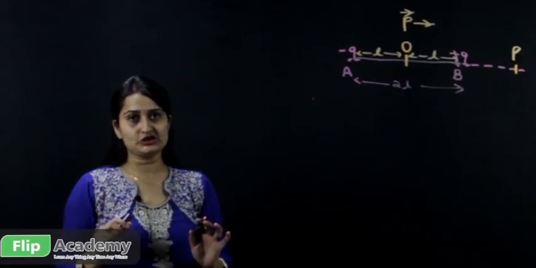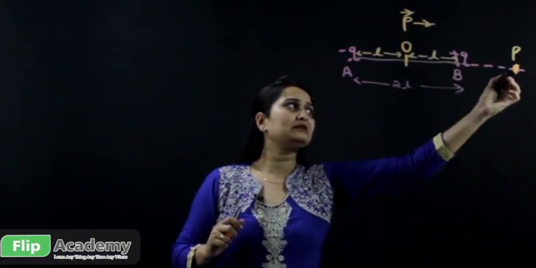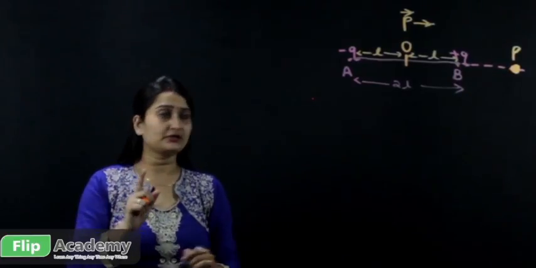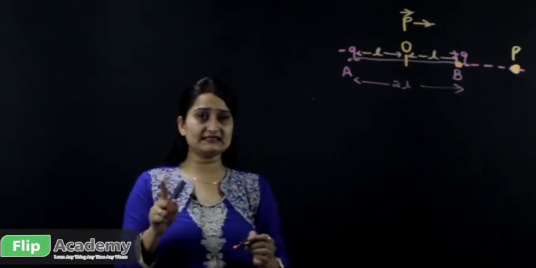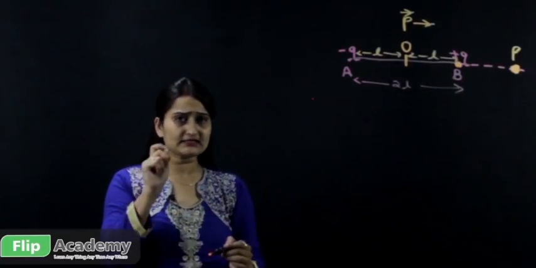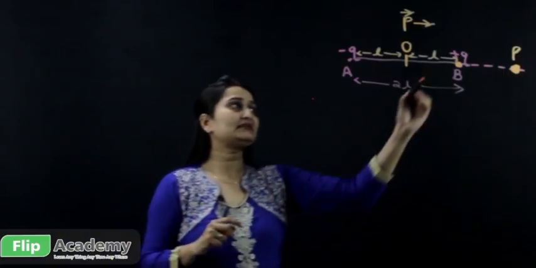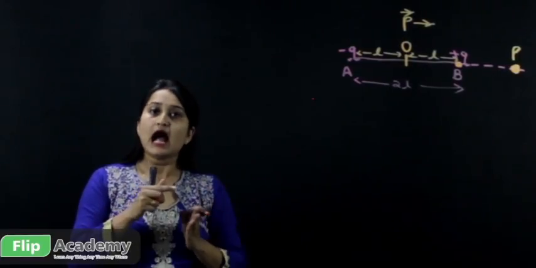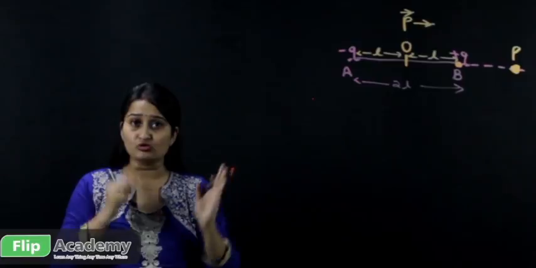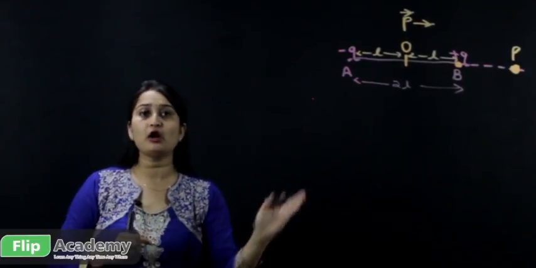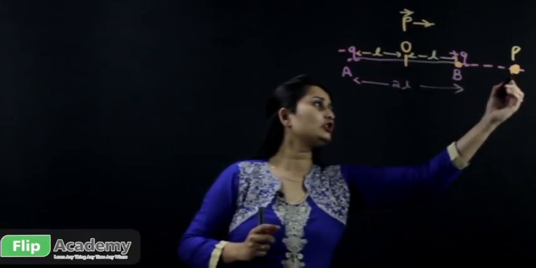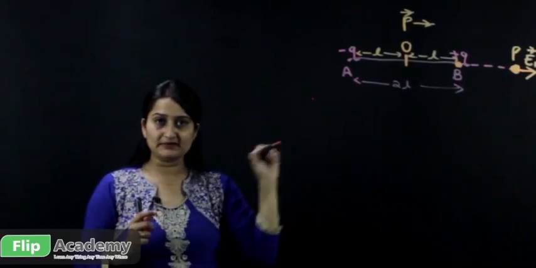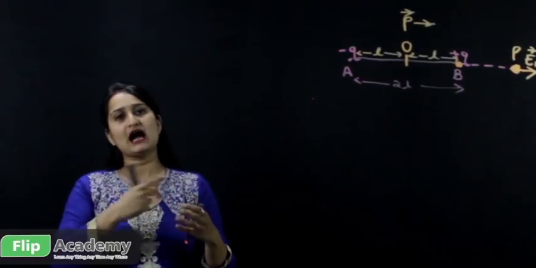Now, first, when you have to find the total electric field intensity at point P, you have to consider the plus q charge first. If we consider the plus q charge, what is the electric field exerted at point P? It is represented by E1 and it is directed away from P, because plus q is pushing P away from it.